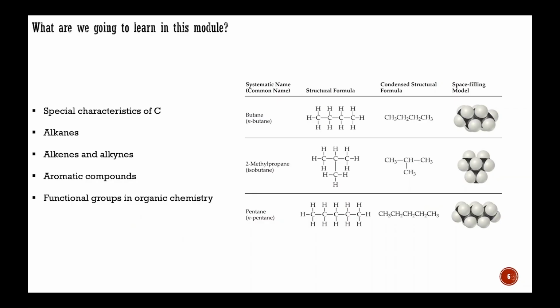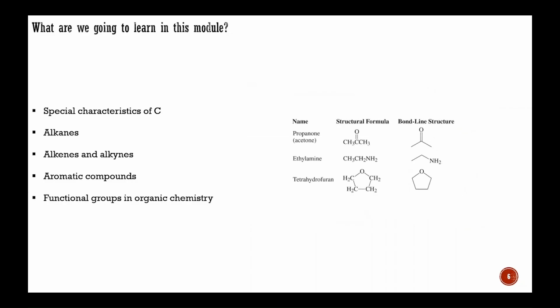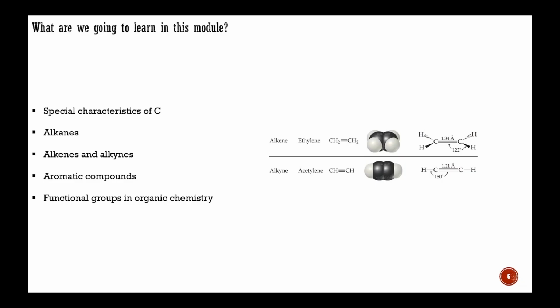We will start with hydrocarbons, which contain only carbon and hydrogen atoms. Our discussion will include hydrocarbons called alkanes, which contain only single bonds. I will introduce you to the principles of structural drawings of organic molecules, and we will have a short discussion on isomers, compounds with identical compositions but different molecular structures. Next, we will explore hydrocarbons with one or more double bonds between carbon atoms, called alkenes, and those with one or more triple bonds, called alkynes.